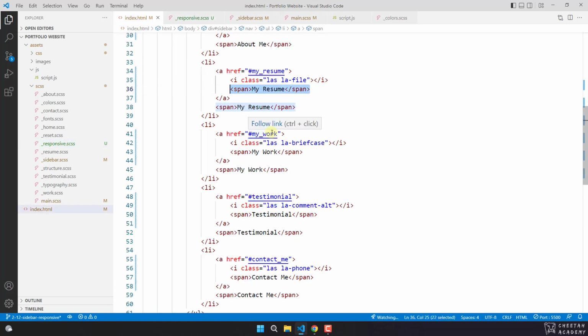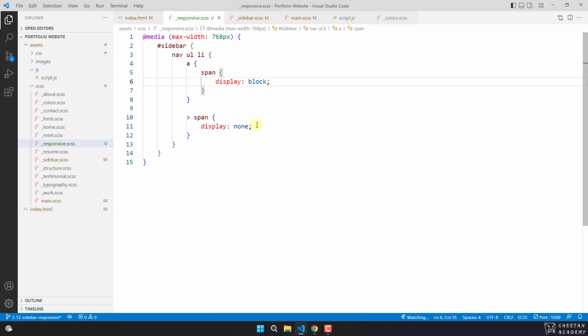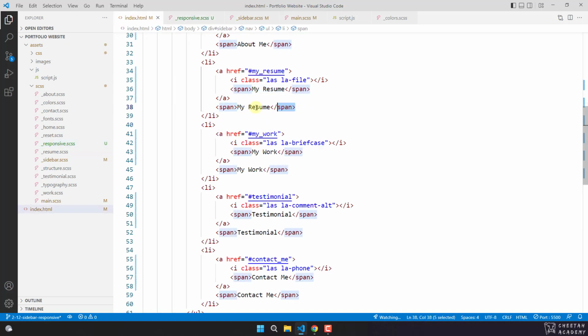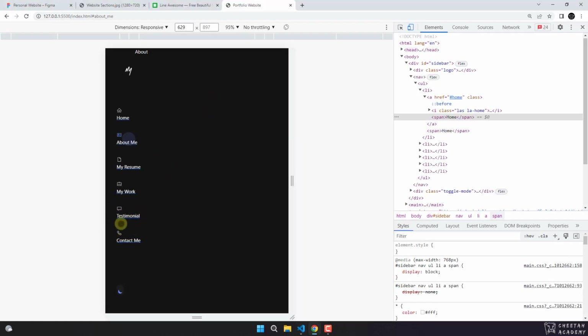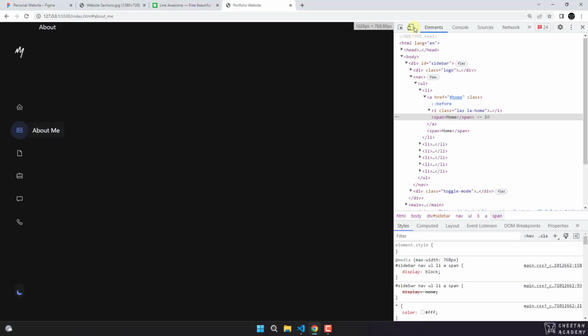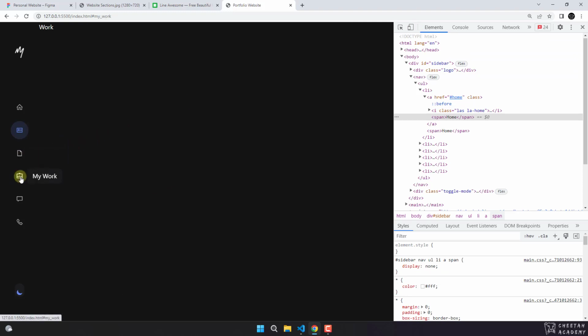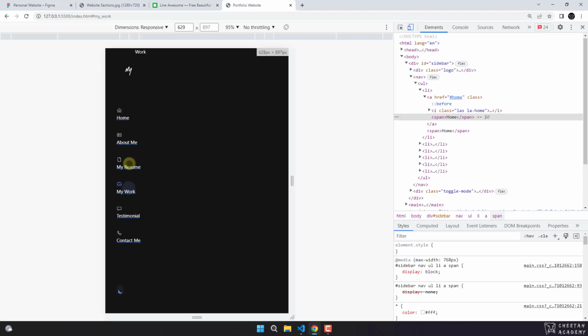And for these spans, we set their display to none in mobile mode, as you can see here. So the spans that are here are display none, and the ones that are here inside the A tag are display block. If I go back, as you can see, we are able to see them too. In normal mode, we will see these spans, and in mobile mode, we will see the other ones.